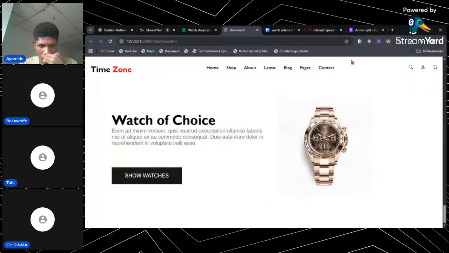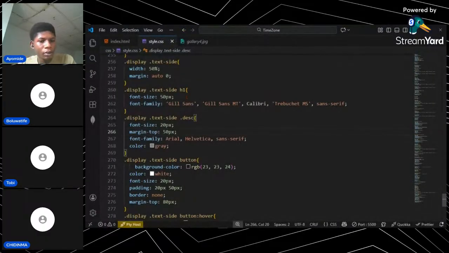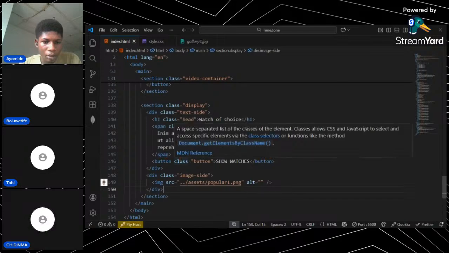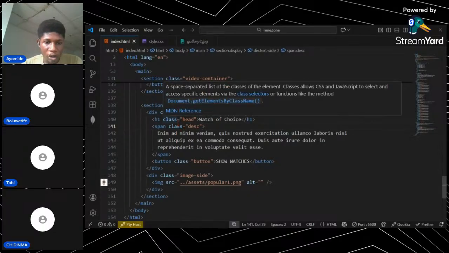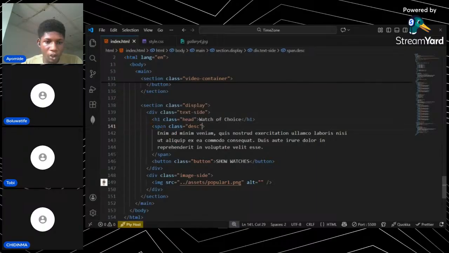The watch of choice has refused to separate itself from the description. What do you say? I said the watch of choice has refused to separate itself from the description. I'm putting the space inside the description so that the space is going to affect the top and bottom of it. So there's going to be space between the header and the span, also space between the button and the span.